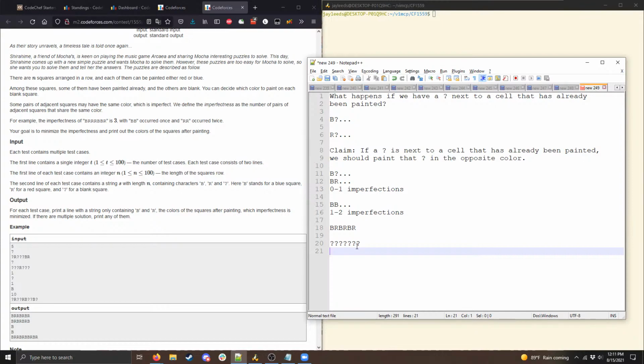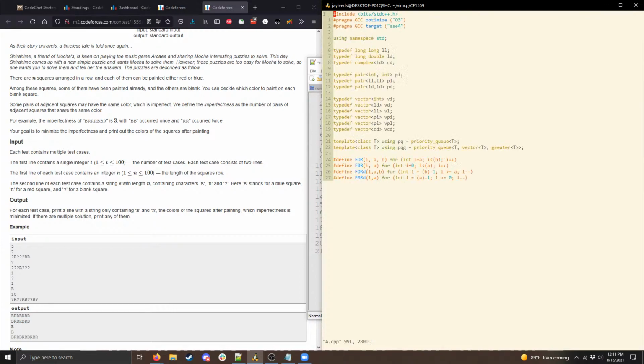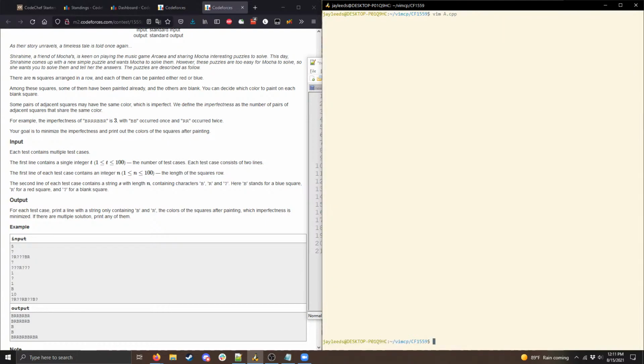Shania asks, are you going to show actual code? Yeah, sorry, I forgot to show you my code for A. It's pretty simple. I just read in the input, and then I take A of 0 and equals A of I for all I, and then I just print out A of 0. Pretty straightforward.